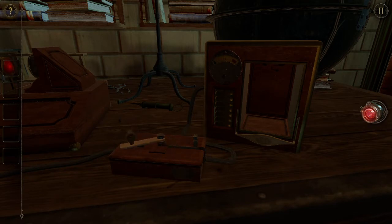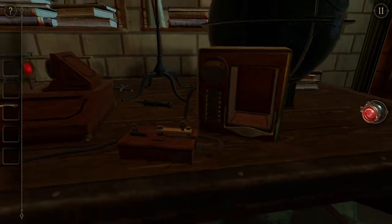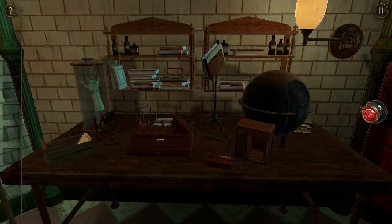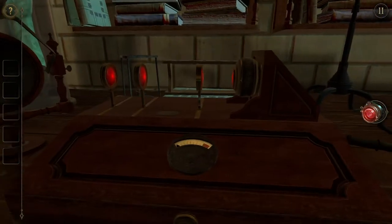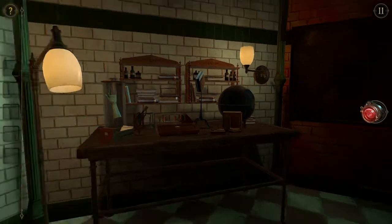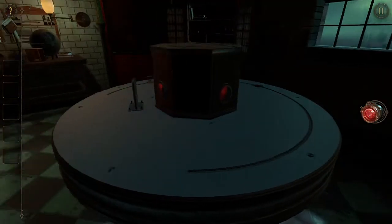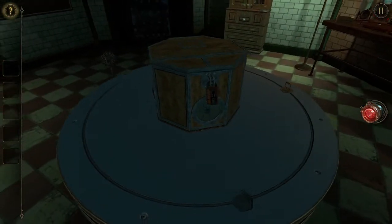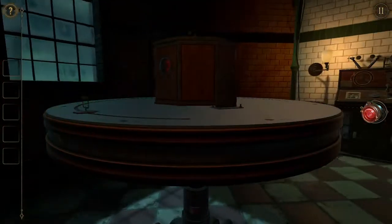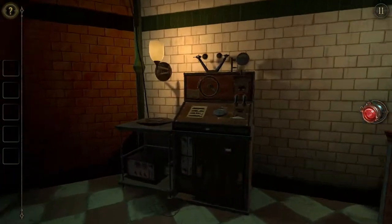Oh. So, okay, I think I know how it works. We need to create an electric charge, then we'll swap this little lever to the other side to release it. Okay, we need the key over here. I'm not lost, I'm completely not lost. Wait, there's another apparatus over here.